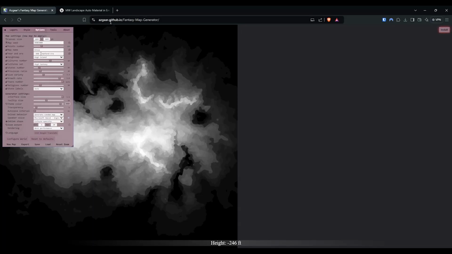As always, I'm just gonna link everything down below. It's called Asgard, and it's a cool height map generator. You can use any other height map generator, there are a lot of them out there. Once you open it, I'm gonna show you a few things that we're gonna change.